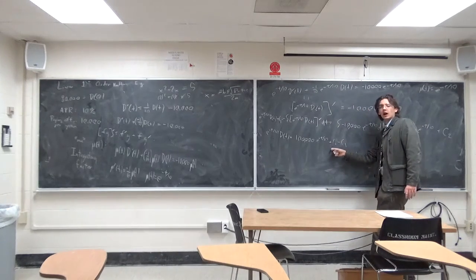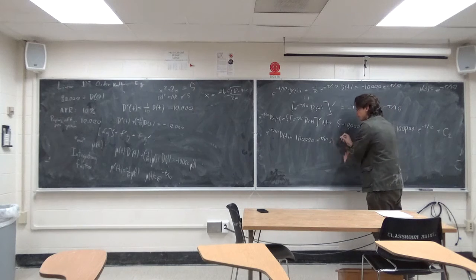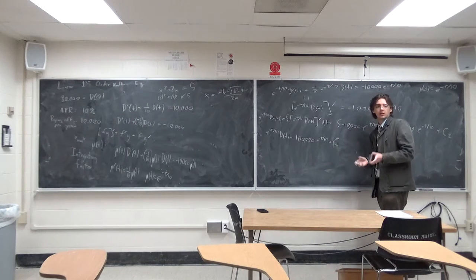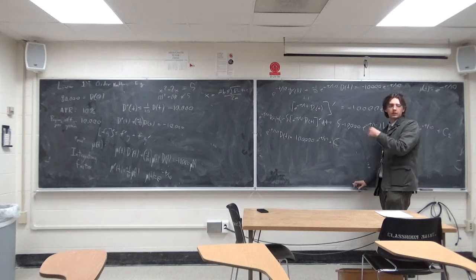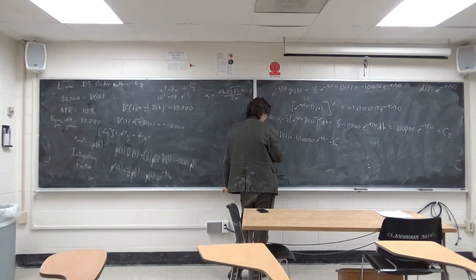The thing is, hey, an arbitrary number minus an arbitrary number is just an arbitrary number. Okay? So in the future, you only have to write one C. Alright, so where do I go from here? Well, hey, I can now just divide this guy out.